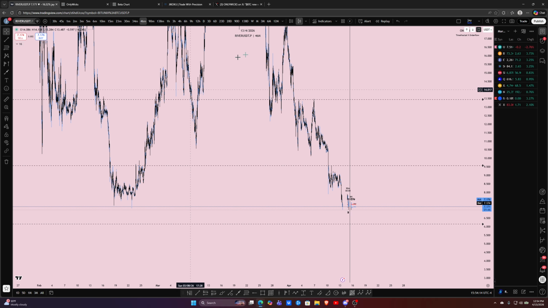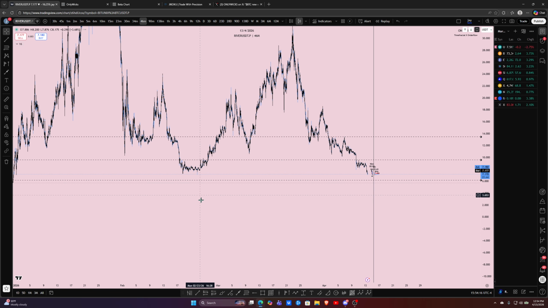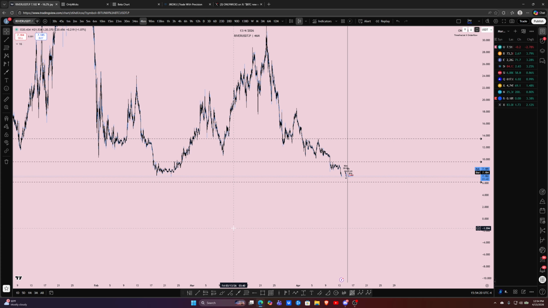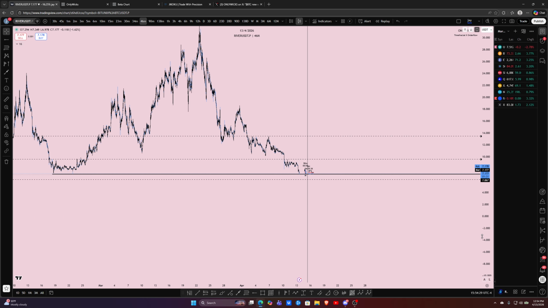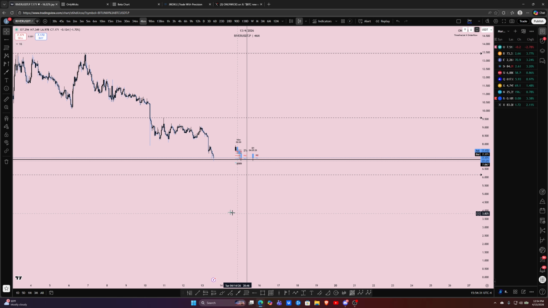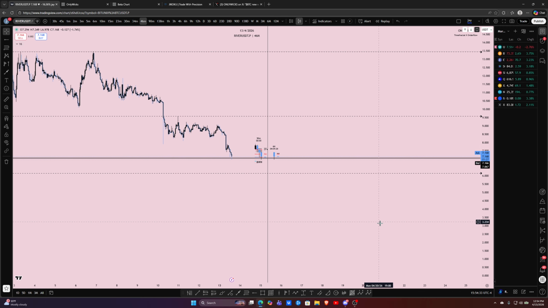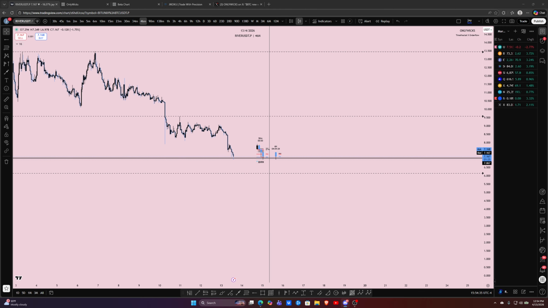Because like I said, it came back all the way. I showed you last time we set the level. It just took this low. So it took the quarter one low, bro. That is the quarter one low alert. I need to name these alerts so I don't forget what the alert is. That's the Q1 low. This just might be that historical play here. That's that Q1 low taken out.